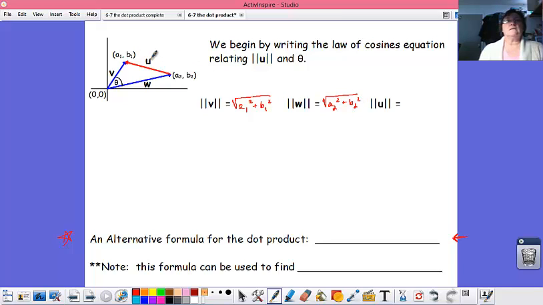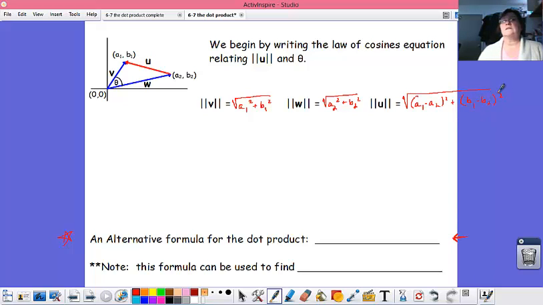And then we get to this guy, the vector u. And what I would love to have you think about is this. So the way that this is pictured, a1, b1 is the terminal point in this vector. So if we were going to find the magnitude for that one, we would think a1 minus a2 squared plus, and now we do the vertical distance, b1 minus b2 squared.